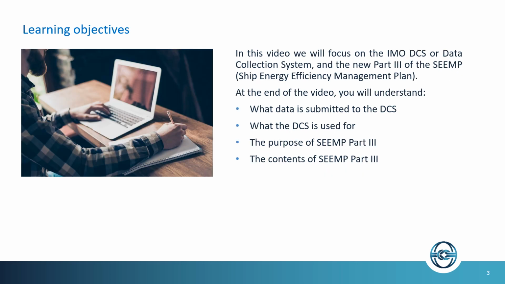In this video, we will focus on the IMO DCS, or Data Collection System, and the new Part 3 of the SEEMP, Ship Energy Efficiency Management Plan. At the end of the video, you will understand what data is submitted to the DCS, what the DCS is used for, the purpose of SEEMP Part 3, and the contents of SEEMP Part 3.